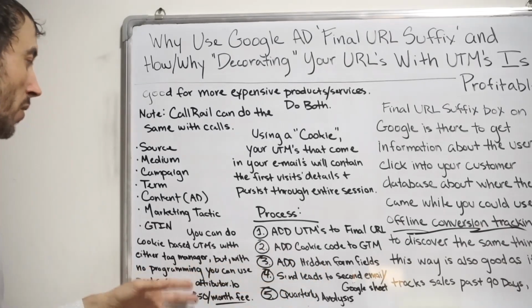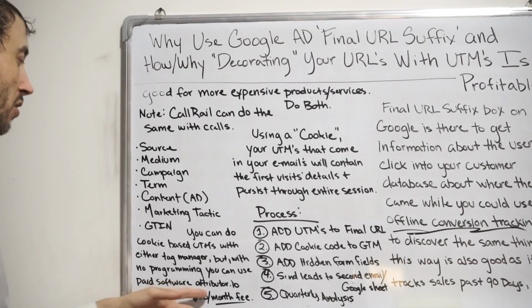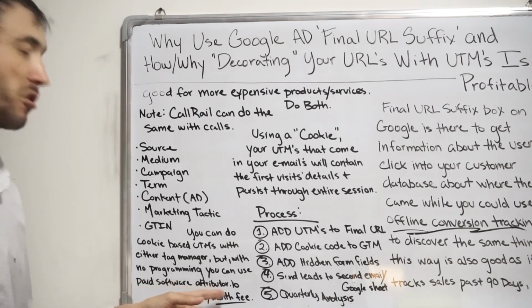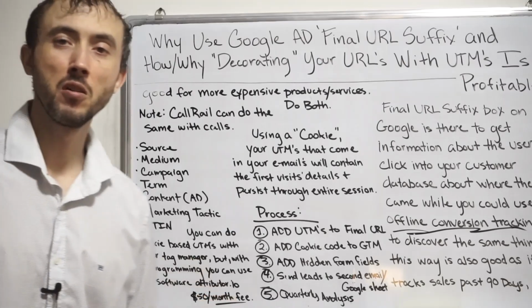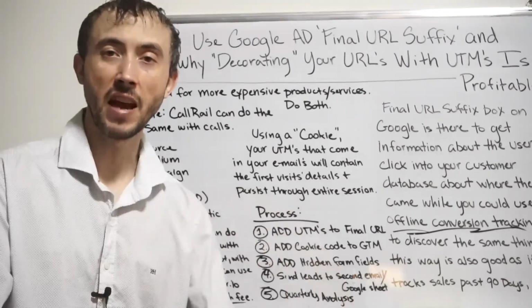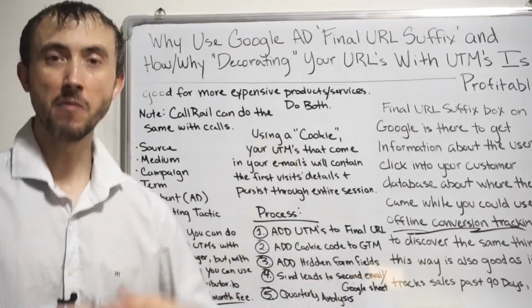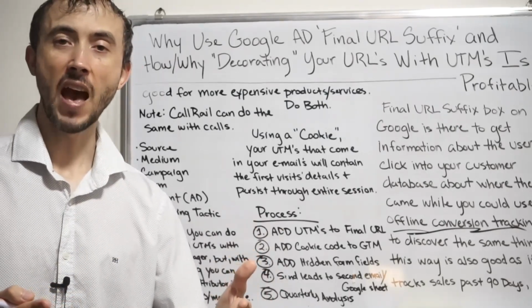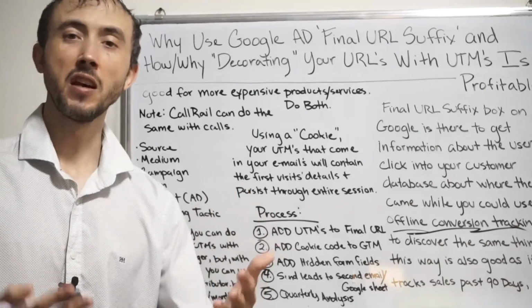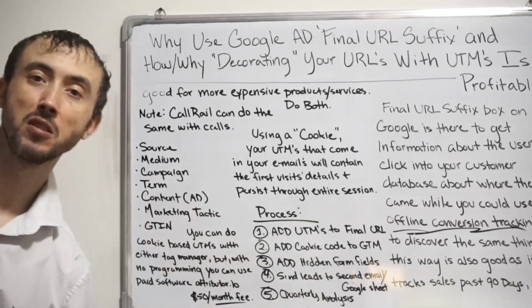The software that I would recommend is called Attributor.io. It's a $50 a month software. Once you drop one code on the site, like CallRail, it'll tell you every single form lead that's typed in and all the details about that person's ad click with the form details, within the software, without any advanced programming.